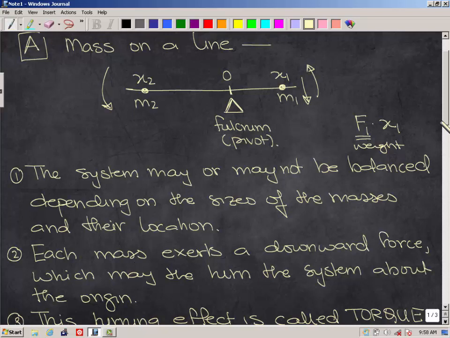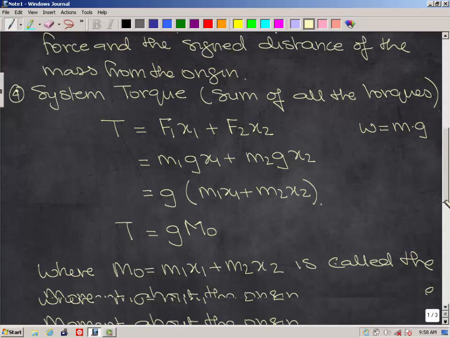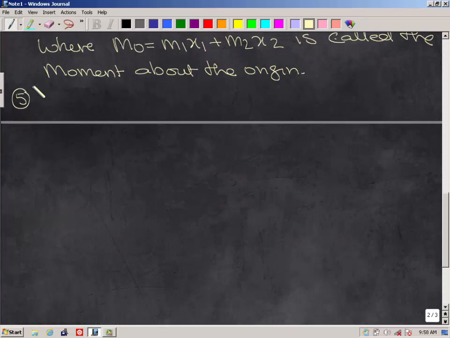I shouldn't really put the fulcrum here, sorry. So we want to find out x bar so that the system is balanced. Actually, let's just call it the fulcrum for now. Let's take a look at a different example with more masses. In that case the fulcrum was at the origin.